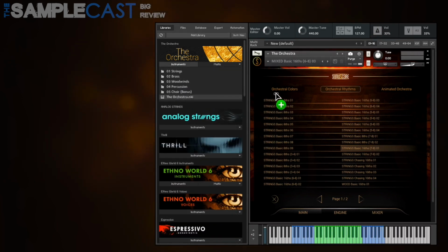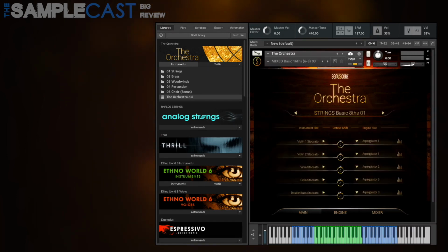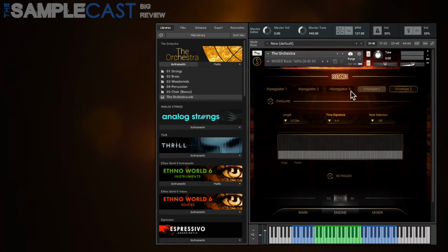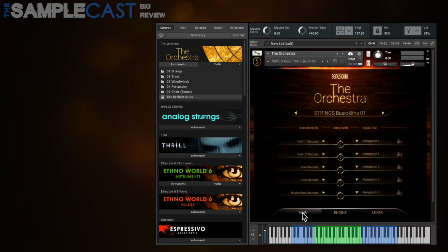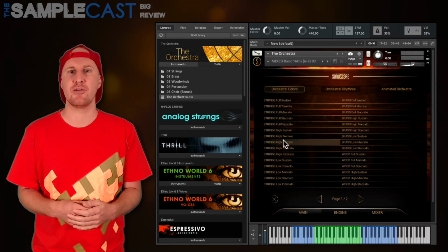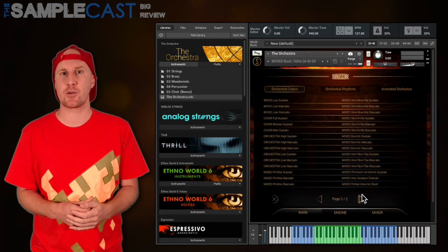And as well as the playable patches, the main selling point of this library is the orchestra engine, which throws these samples into an automation script with 3 complex arpeggiators and 2 automated envelopes. The easiest way for me to explain this is to show you how it works in practice. There are 3 types of orchestra presets and you get to edit them and make your own as well. So let's look at the most basic one first.